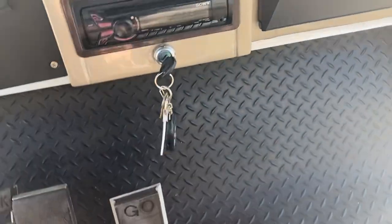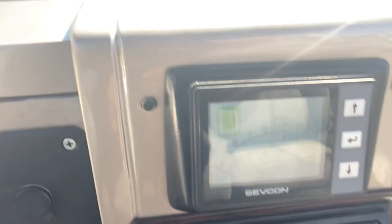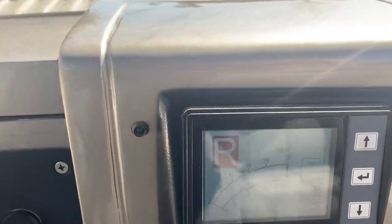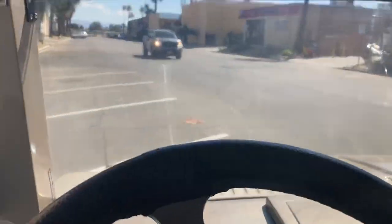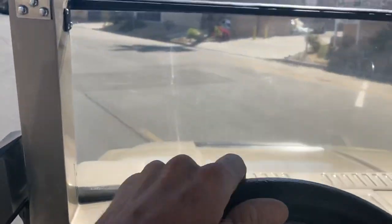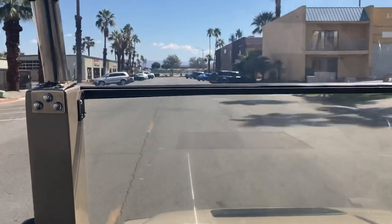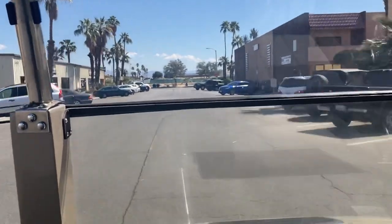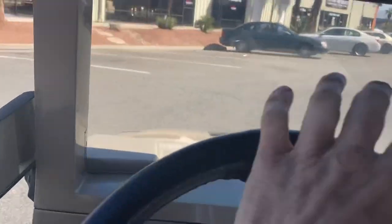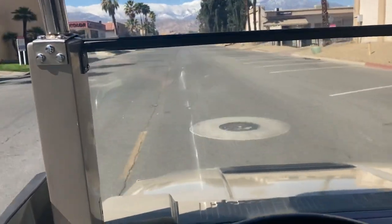So right here you go forward — it's in drive right now, you can see the green D. Here right here is your neutral and reverse. As you can see it changes — there's neutral and there's reverse. Put it back into drive. Just like a golf cart with the accelerator and brake, we'll take it for a spin. It's very fun to drive. We'll make a quick U-turn — come up to speed. Highly responsive.